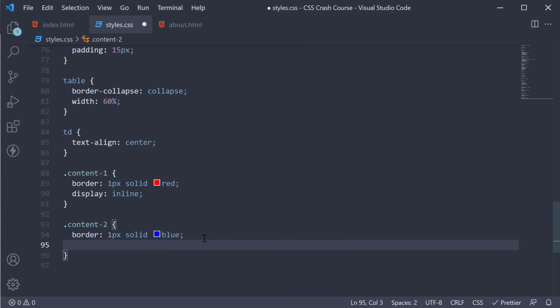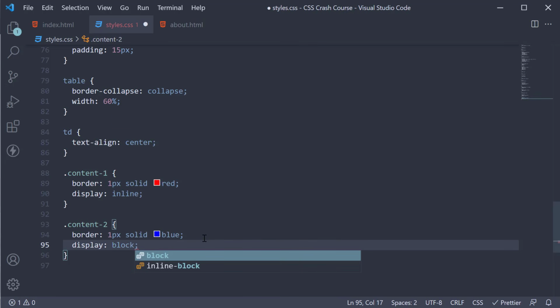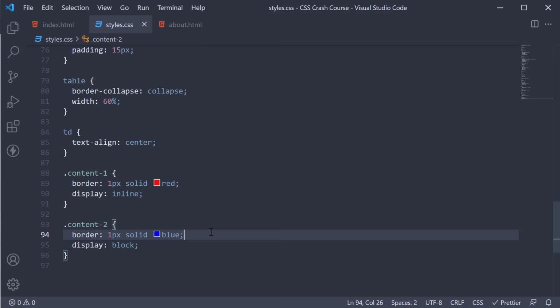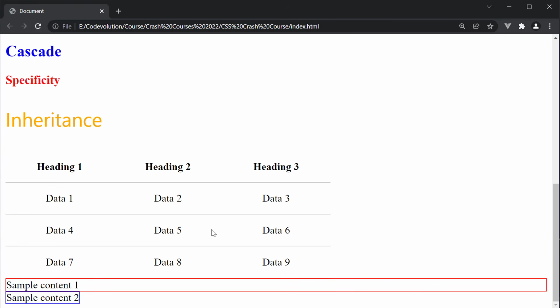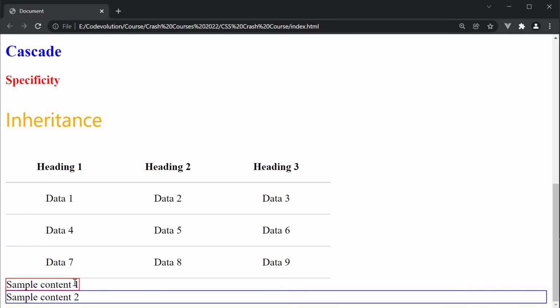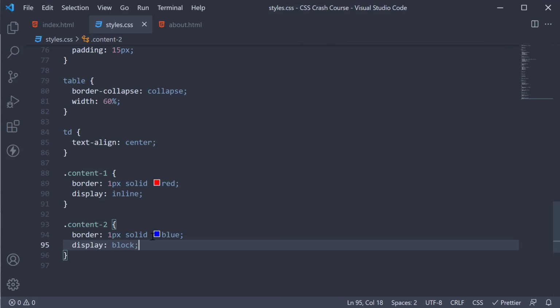On content2, which applies to the span tag, I'm going to set display to block. If we save the file and refresh, you can see content1 is now inline and takes up only the necessary width, whereas content2 takes up the full width. So you can set display block or display inline.